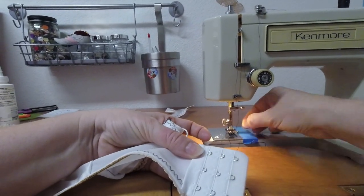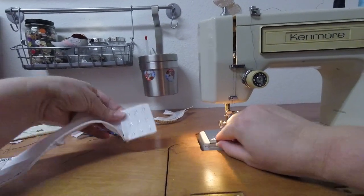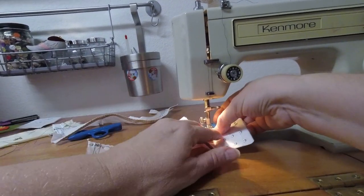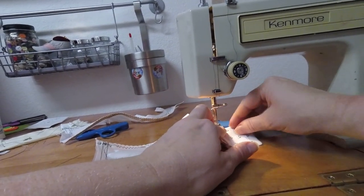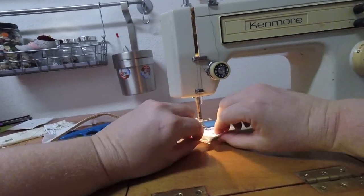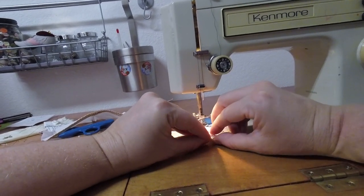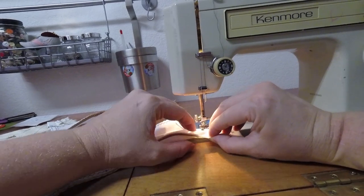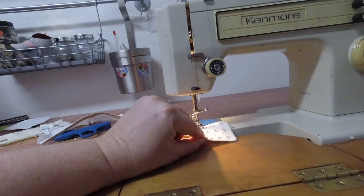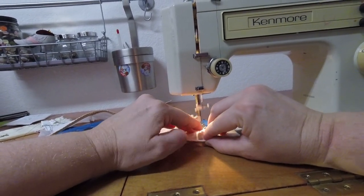Now when I get this started, I'll make sure I have a long enough thread. This I stitch down with a straight stitch. You can always go back and do a zigzag right on the edge. But for assembling these, get it in, get your needle down, line this in, and here I'm just going to have a little tiny pleat in there, just because I didn't trim mine down. So you can go back, do a little backstitch, and then come down here.